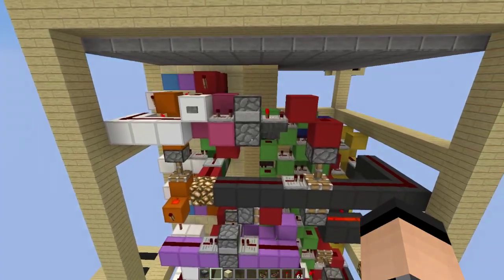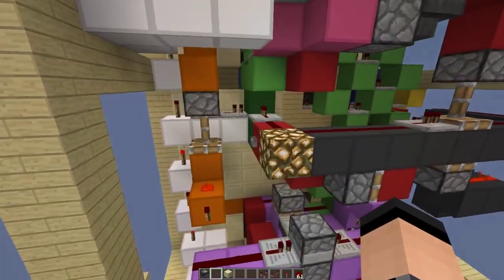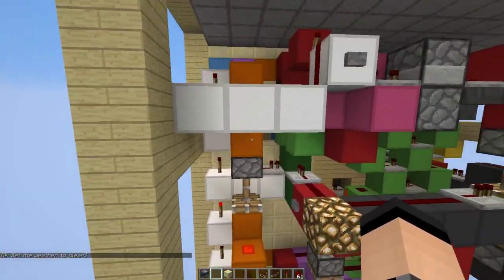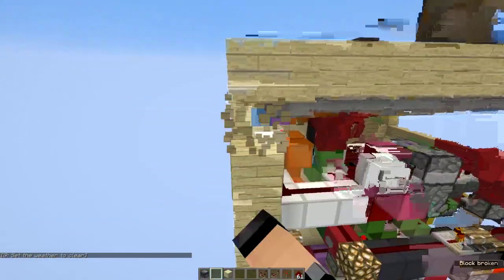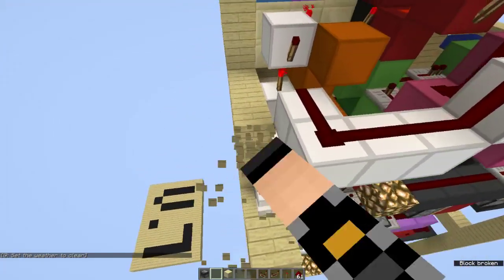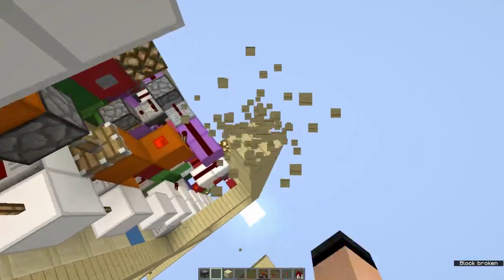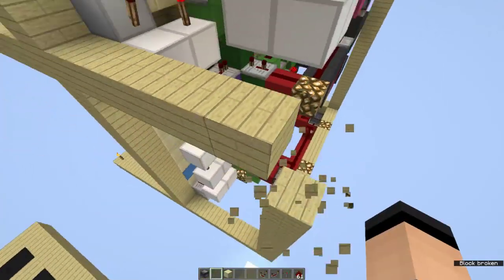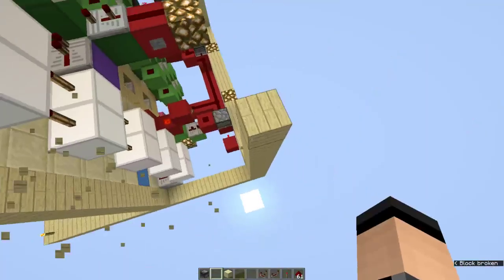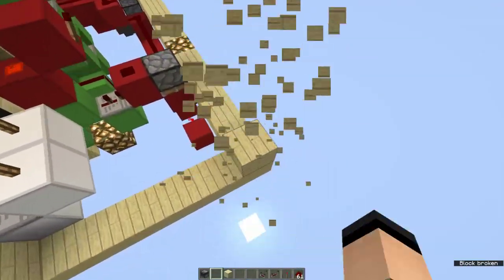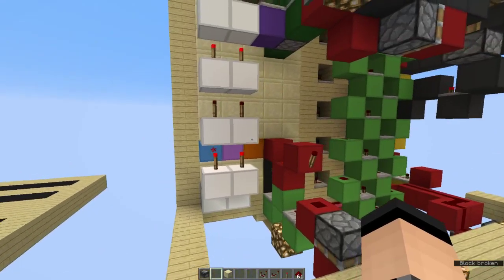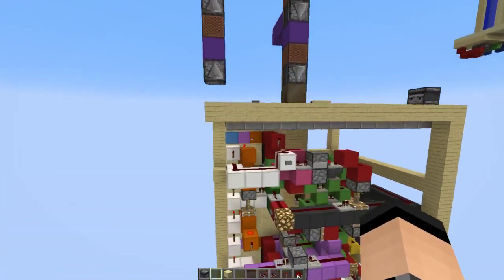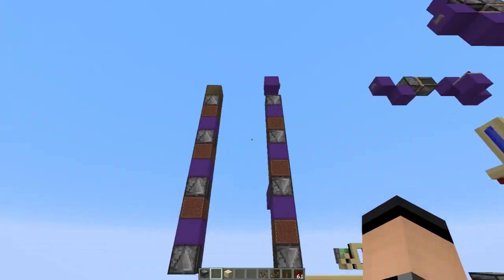It is possible for me to use the observer, like for instance, I could use the observer here, but what we're going to be doing today is we're going to actually get rid of all of this stuff here. I'm just going to get rid of the sides to this. I do have a backup of this world, so I can always just reload it if I end up not wanting to do it. But I would like to replace my white circuit and the orange circuit with the observer.